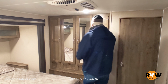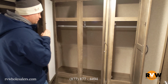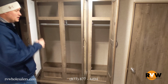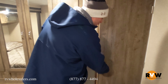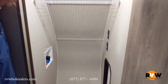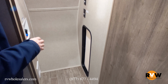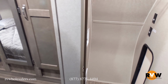You'll notice you've got a ton of storage up front here. So this is all hanging. This has been one of our top sellers probably for about the last 3 years once it came out. The separate bedroom with the bed slide gives you a ton of bedroom space. But the next thing I'm going to show you is one of the biggest reasons as well, is you've got a full washer and dryer closet. It's already pre-ran hot water and cold water. It's got your outlets for your dryer and your washer to plug into, and you can do a full stackable unit in this. There's not very many RV manufacturers that give you this option out there, especially if you're going to be staying in the unit for long periods of time.